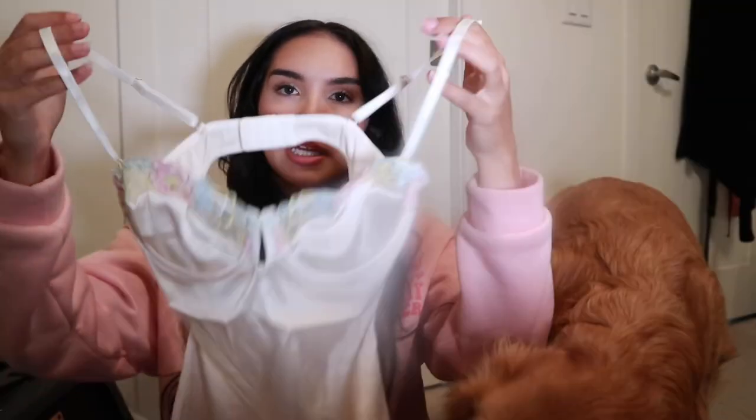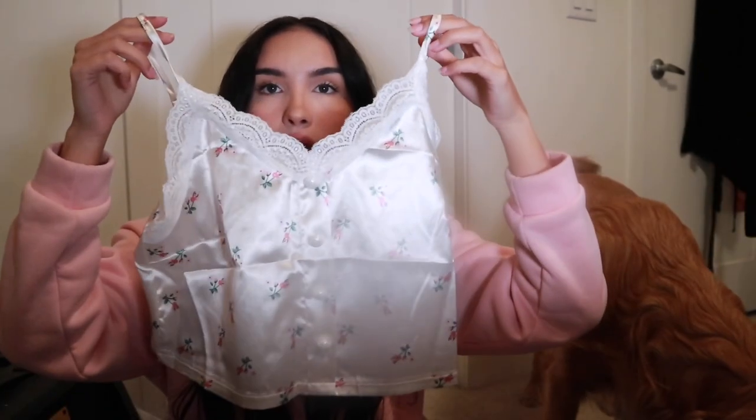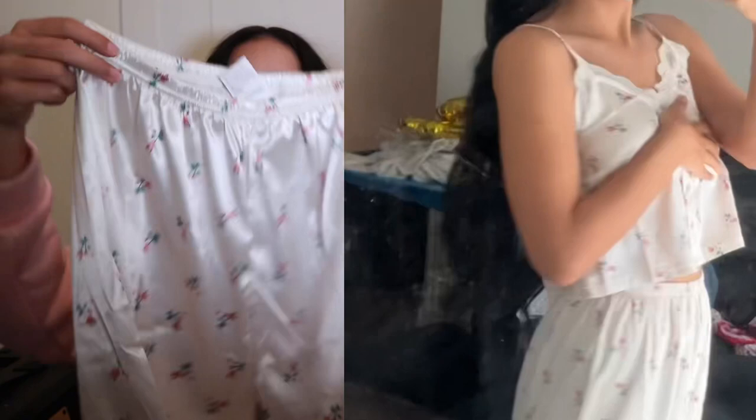Next up are some little pajama pieces. This little slip dress — nightgown, whatever you want to call it — it's backless. Are you kidding me? It's so freaking cute. And then another set: this cute little floral top — I love the print, obsessed. And it also comes with the matching pajama bottoms. So cute, with little frills at the bottom. Are you kidding me? Obsessed.